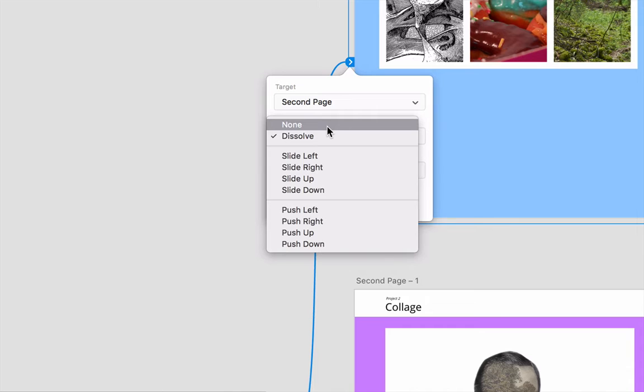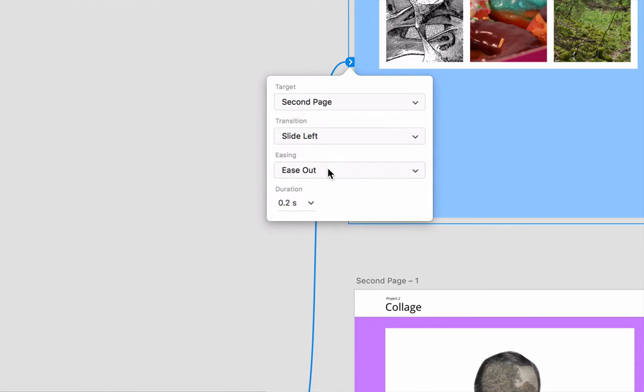If you want to play with the transitions, you can. Like a slide left would be kind of interesting. Easing is just how that transition looks and feels, all right? And ease out means that it goes really slow when it first starts, and then it goes normal speed. And ease in. Have I talked to you guys about easing graphs in this class, animation graphs at all? No, okay. And ease in means that it goes kind of fast at the beginning, but then slows down at the end. Ease in and out would be slow at the beginning, really, really fast in the middle and slow at the end. And then none is just linear, so it's like constant change, okay?